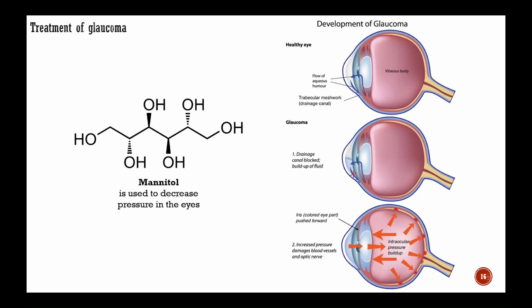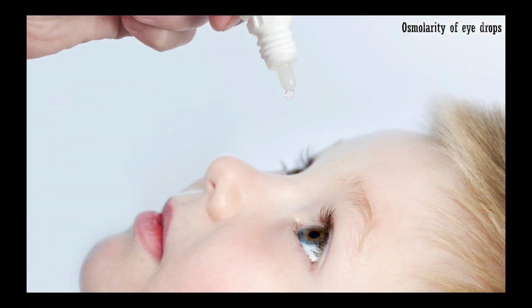relieving symptoms of glaucoma. The osmolarity of eye drops is also crucial to prevent damage to the delicate structures of the eye. If the osmolarity of eye drops is too high or too low compared to that of the natural tear film, it can lead to discomfort, irritation, or even damage to the ocular tissues. Maintaining an optimal osmolarity is key to the safety and effectiveness of treatments like lubricating drops, antibiotics, or anti-inflammatory medications.